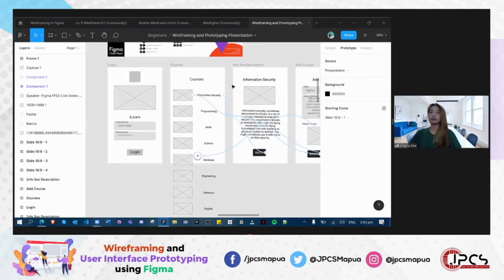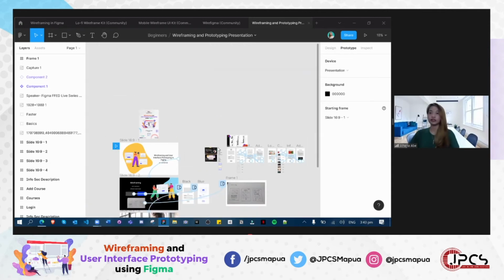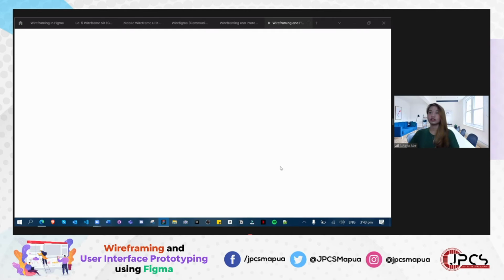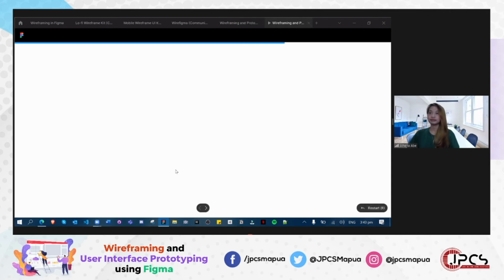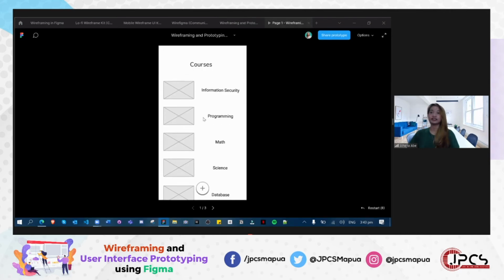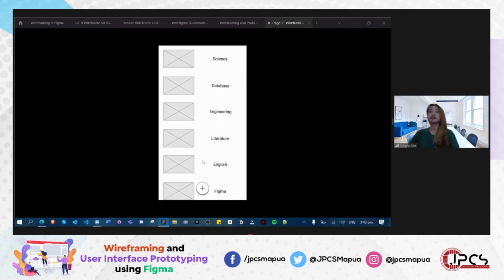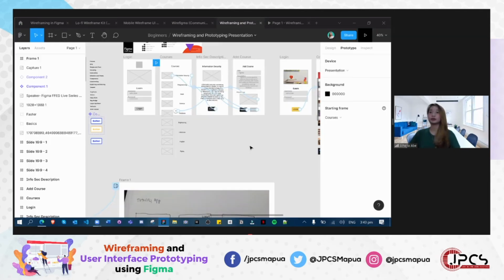So papakita ko yung what it will look like in a prototype. Ayan siya. So, pag nakapatong siya, it will scroll. Itong scroll feature, mamaya yan sa ating prototype.